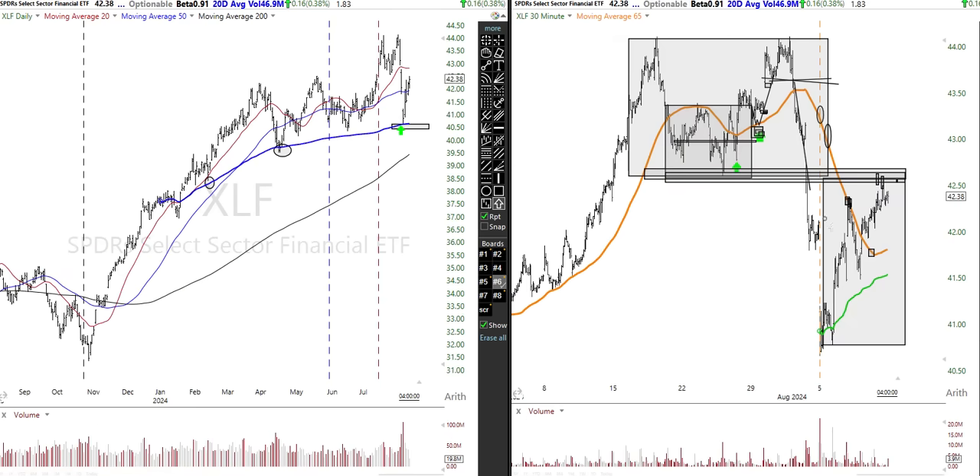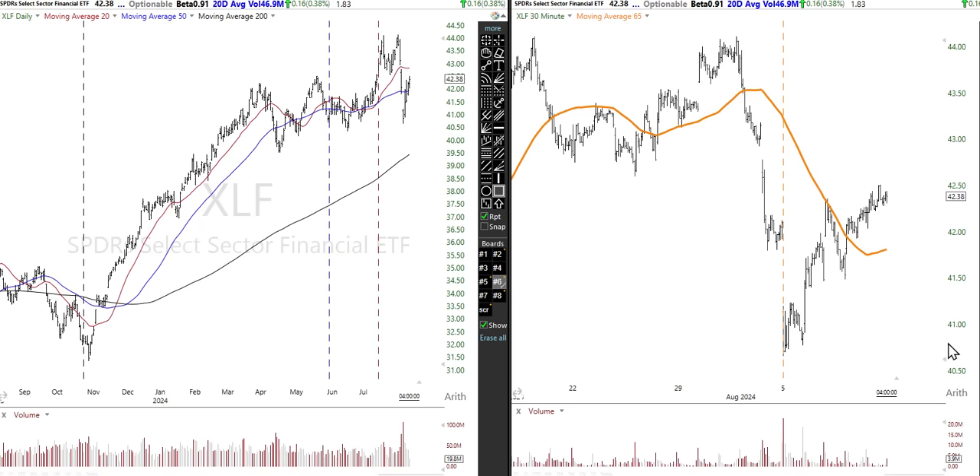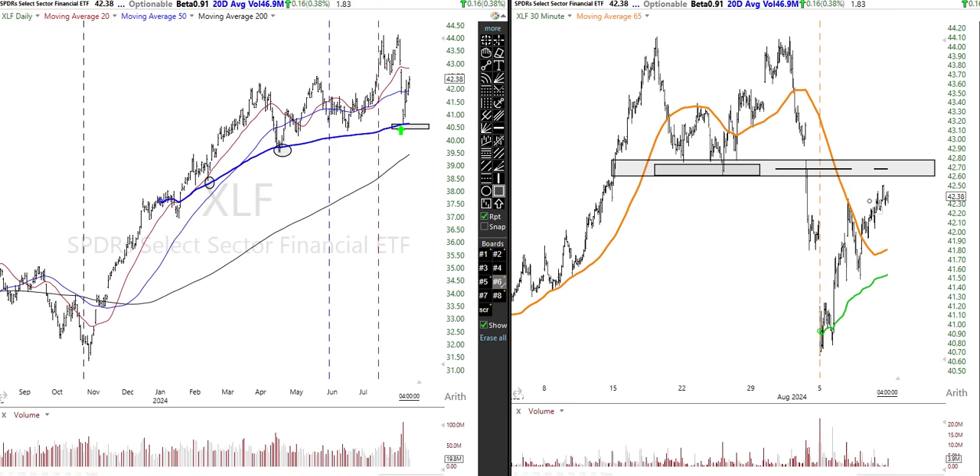As we know, the financials hit their double-top projection to the downside, and that happened to coincide with the year-to-date anchor. We've seen a very nice bounce in those. Looking at it in relation to prior moves, we had prior support in this area — support broken tends to act as resistance. Looking at the anchor off of this peak, we're right there, and off this peak, we're above it. So mixed messages. When we have mixed messages on different time frames, it says to me: go slow, find another market, or just leave it alone. I'm going to leave it alone.